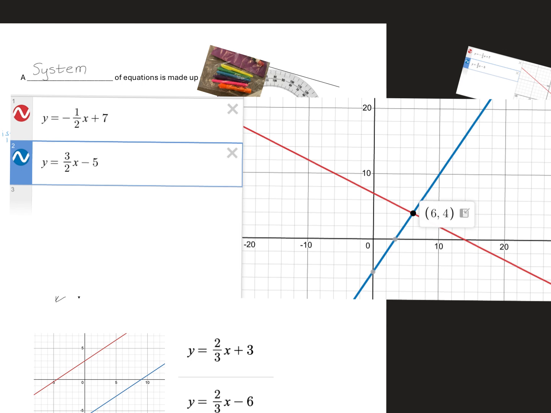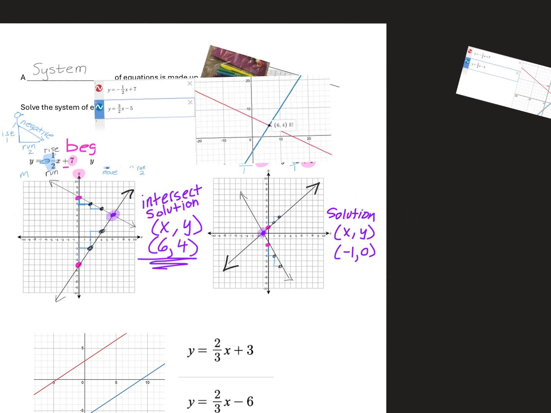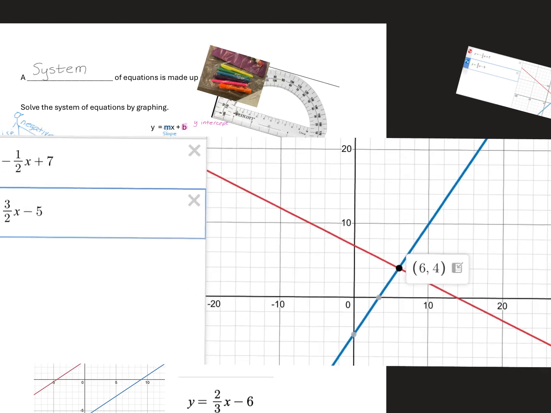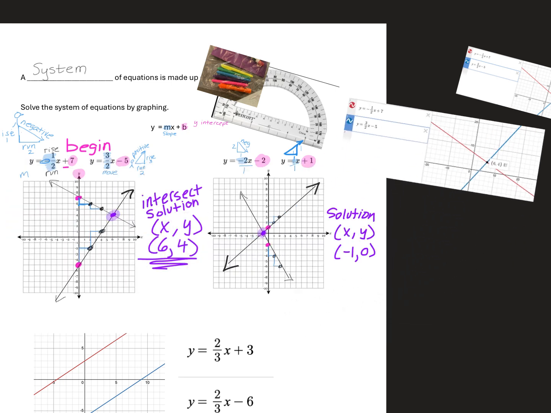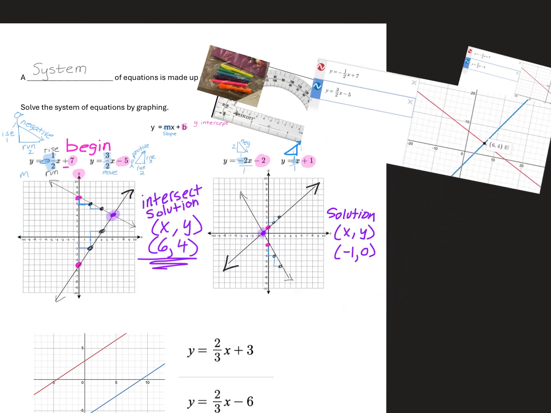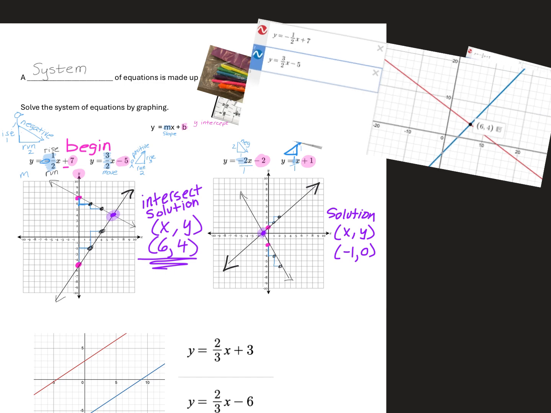If you don't remember how to put an equation in there, I'll help you. But look, problem number 1, the intersection point was 6, 4. Look, 6, 4. You don't even need to worry about making a mistake because you can use that calculator to check it and make sure that you got it right. So please use that graphing calculator too. I'll remind you how to get there.